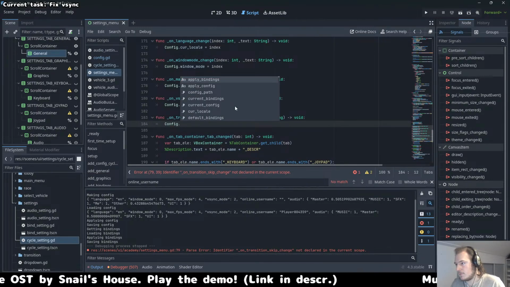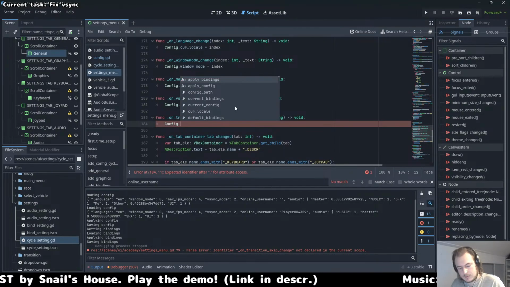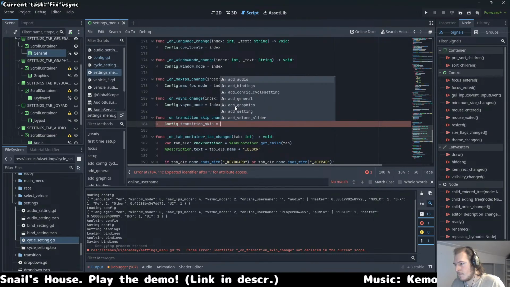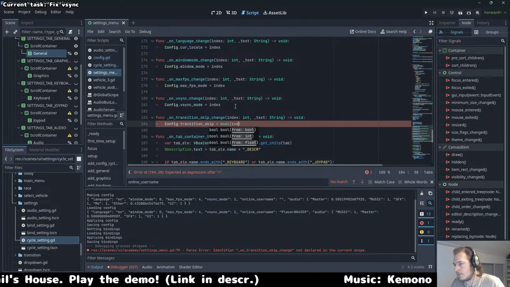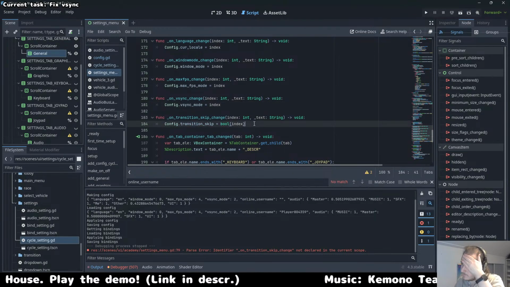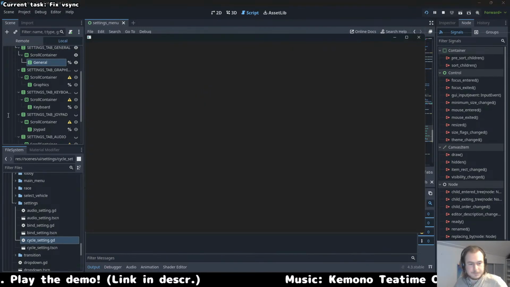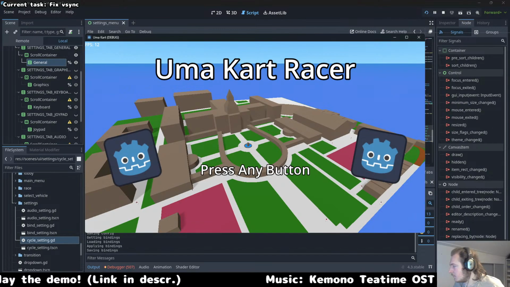Config dot transition skip equals boolean of index. That's it, I hope.